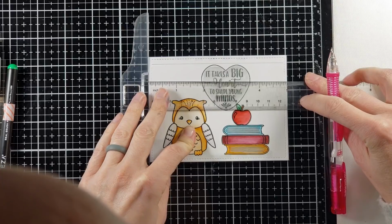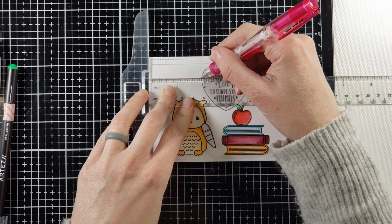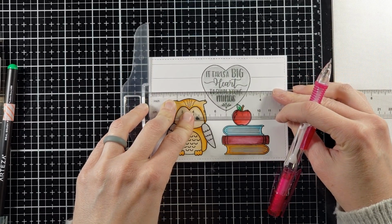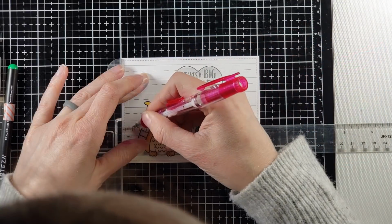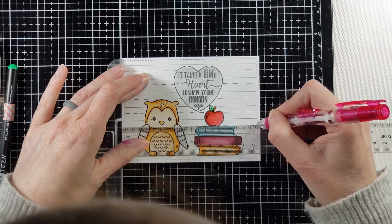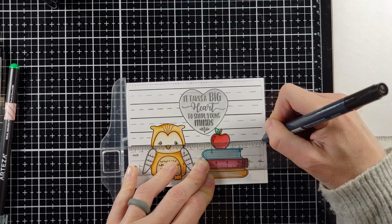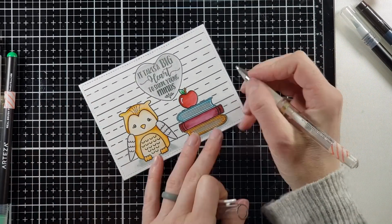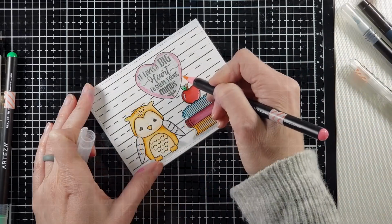So when I had this scene out here, I was like, okay, this is cute. They're cute on the paper, but I want a background to mimic the idea of school. And so I thought back to that paper where we actually got to practice learning how to write our letters, either cursive or printing. It was the big block lines where you had like this, you could see me doing it. So I thought, well, why not make the whole background that way so it'll resemble a notebook page. So that's what I'm doing there. Very simple. This T-square ruler is wonderful. If you don't have one of these, even if you used a piece of cardstock and you had a mat underneath that had lines, you can line up the cardstock all the way down, or you can eyeball it because guess what? It's handmade, and that's just the way we do stuff.